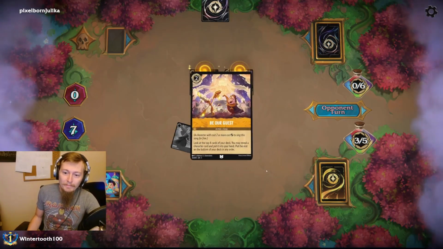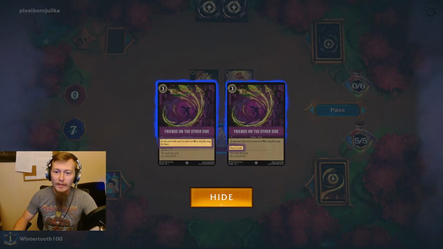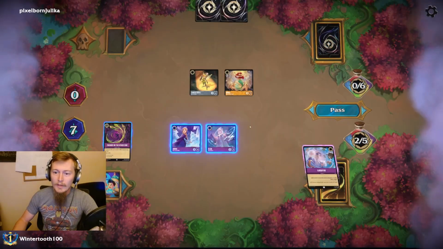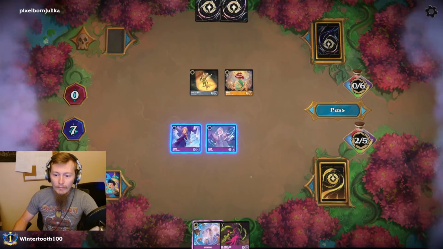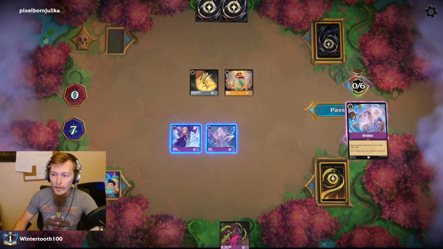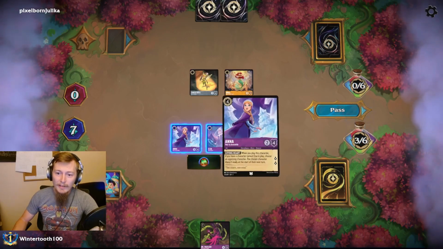They're going for it. Friends on the Other Side. I'm just gonna draw. Just pay for it. Naturally, Befuddle doesn't work on either of those, so we are going to keep building up to Dr. F here.